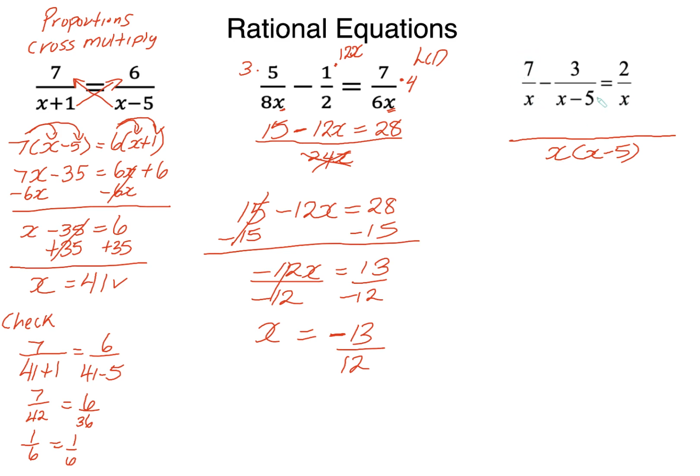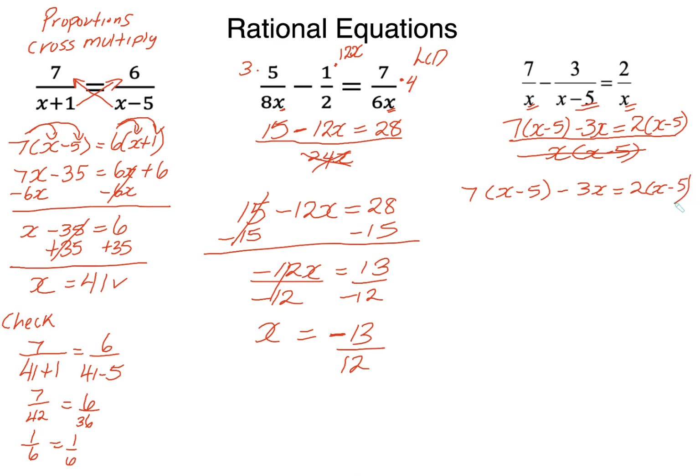So now let's look here to see what's missing. So I'm going to write my 7. Now you have X. So what are you missing? X minus 5. Minus, I'm going to write my 3. Now this is what I have, X minus 5. Who are you missing? The X. Equals, I'm going to write my 2. This is what you have, X. But who are you missing from your LCD? You're missing X minus 5. Cross out the denominator.